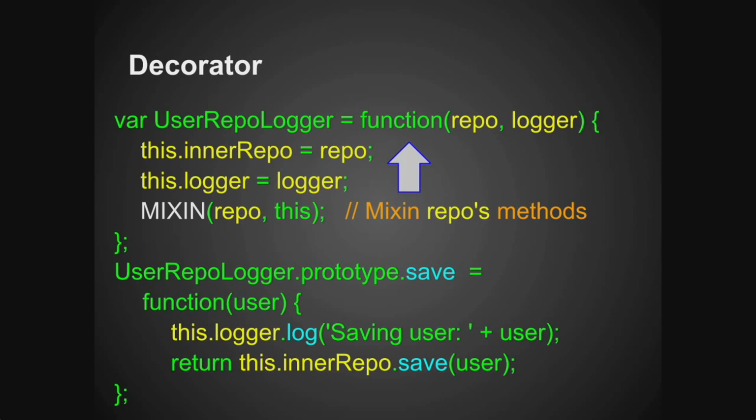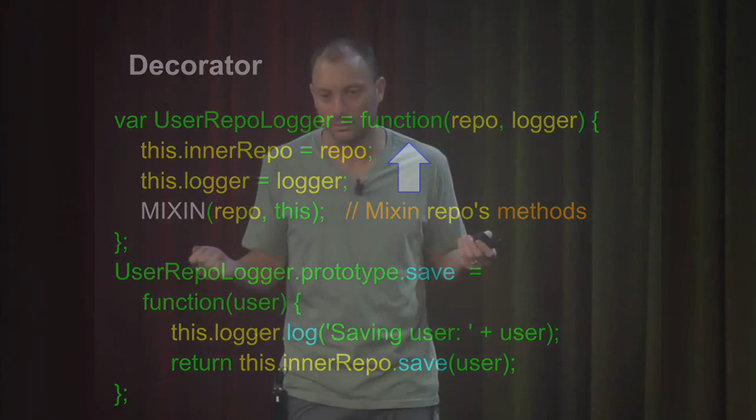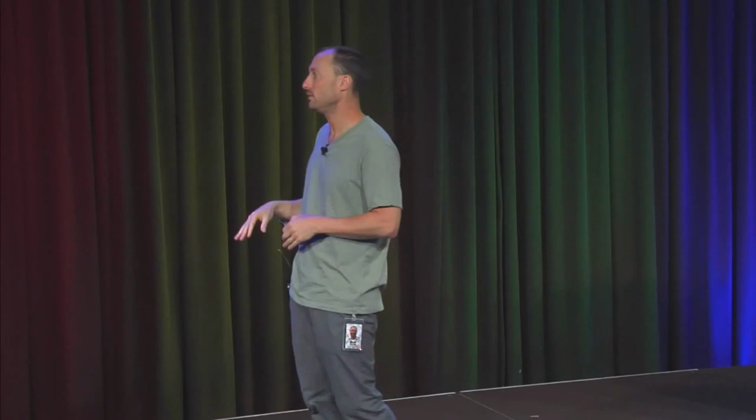Again, here I have a constructor which is being injected with its dependencies. In this case, it has a dependency of another user repo object. We don't care which one, because we're just programming to the interface. And a logger object, again we don't care which one, because we're just going to deal with the interface. Now we're going to mix in all of the original repo's methods into this class. This is really just a helper, which lets me not have to define all of the save, the get, the query user, and the delete user methods.